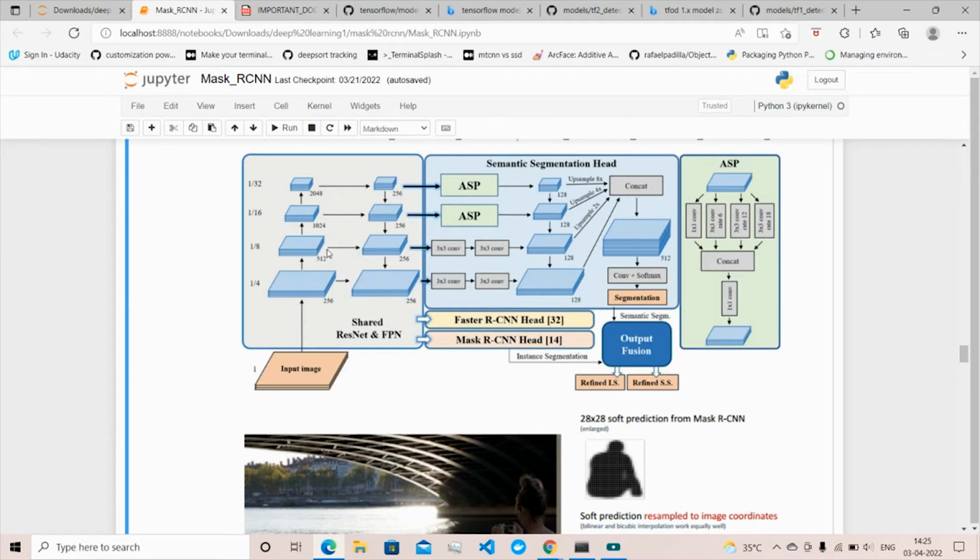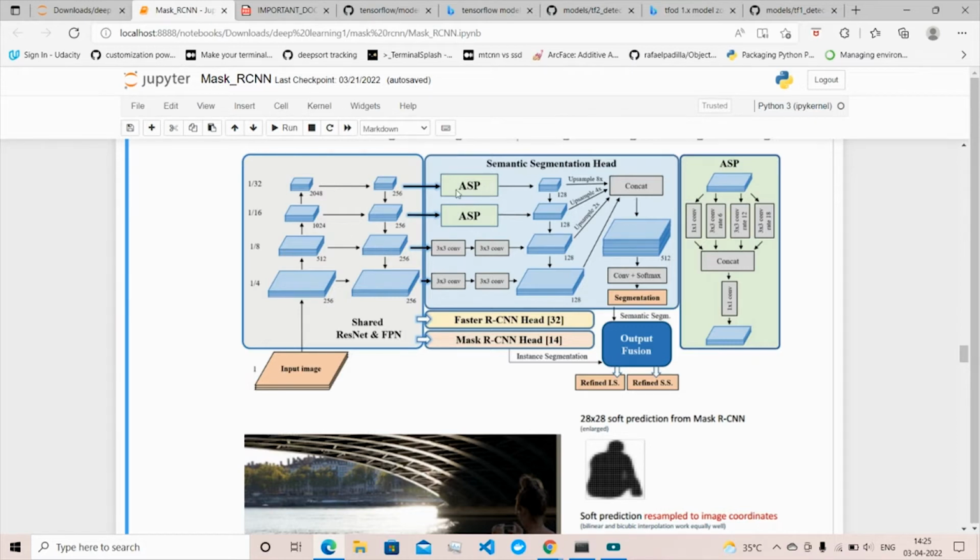So here all the feature maps will be concatenated, but in the BiFPN network, only the features which the network feels are important will be concatenated. So that is the advantage of BiFPN. That is the extension of feature pyramid network. The extension of feature pyramid network was the PAN, path aggregation network. The extension of path aggregation network was the BiFPN network. Okay, this is the feature pyramid network.